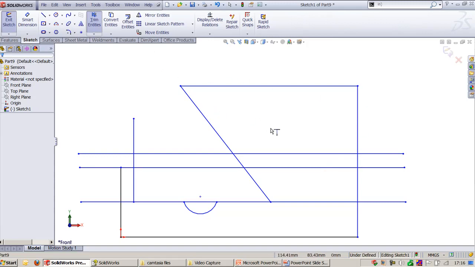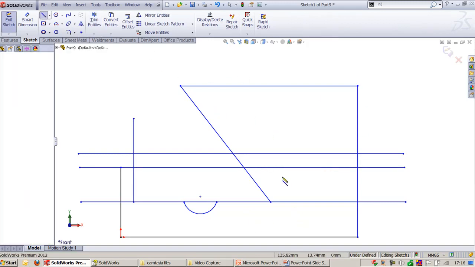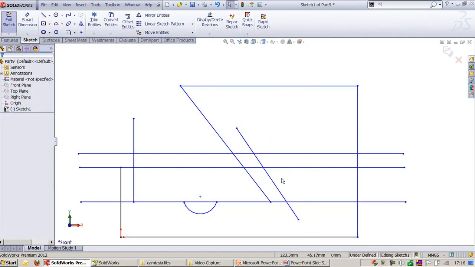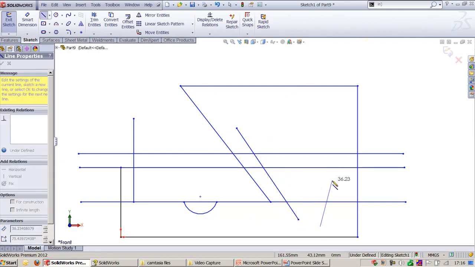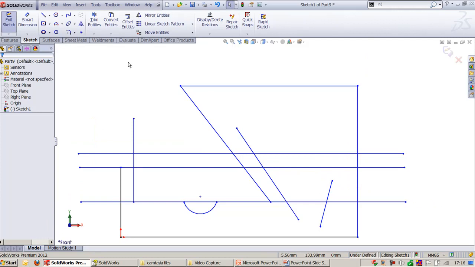When you create a line segment like this and a line segment up to here, and when I go to the extend command, it will give you an option of how much you can extend, up to which boundary. If I say this I have to extend up to here, I can extend. So this is how we can do trim and extend in SolidWorks.